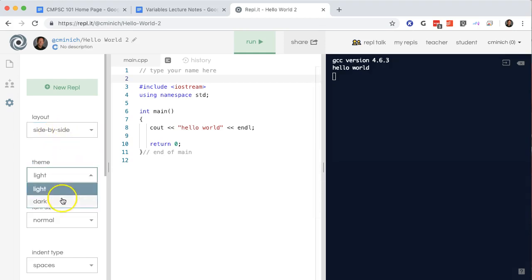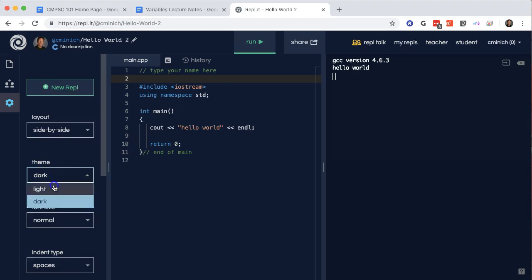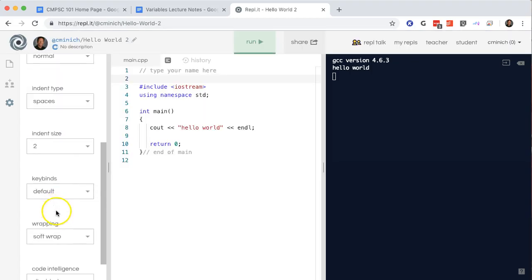I prefer the light theme instead of the dark theme. And I do recommend that you always use the default 2 spaces as your default indent size. Because of consistency with my website and other programs, I don't want to change this to tabs, and I don't want to change this to either a 4 or 8 indent size.